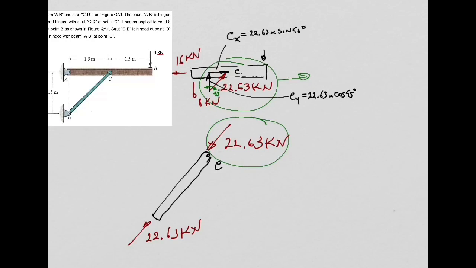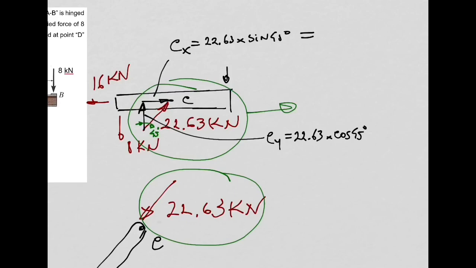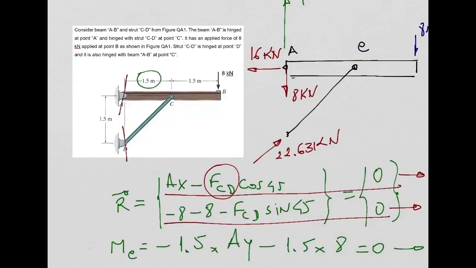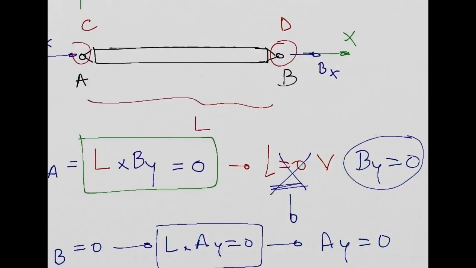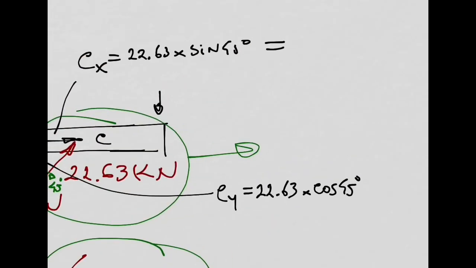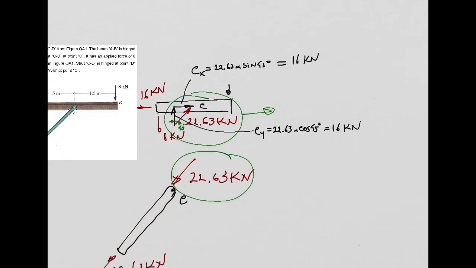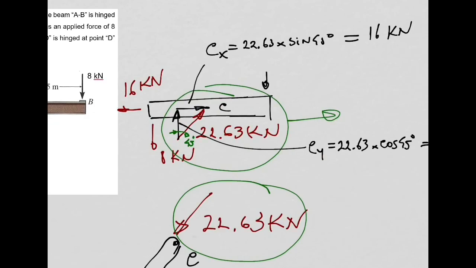So why don't we consider that, at the end you will get 16, right? This is going to be 16, isn't it? How much did we obtain before? 16, right? This is going to be 16 kilonewtons, and this is also going to be 16 kilonewtons. You get that, isn't it? Can you explain it with just the external forces now? Because you can just say that in the x direction you have 16 to the left, so the reaction will be 16.